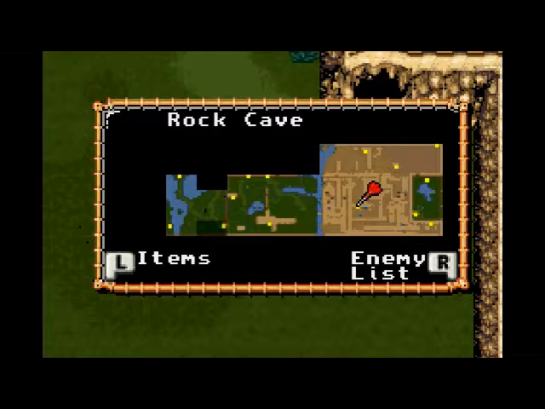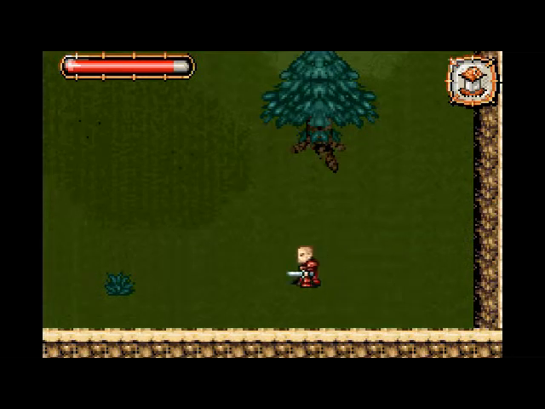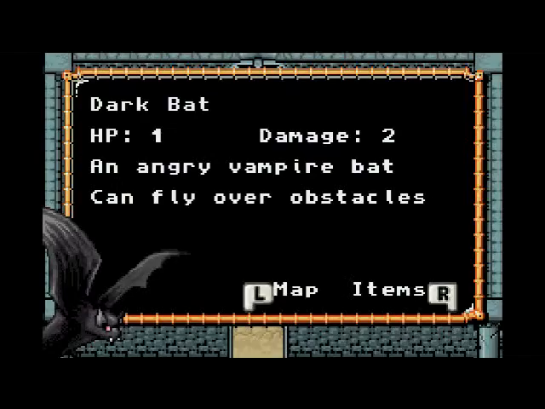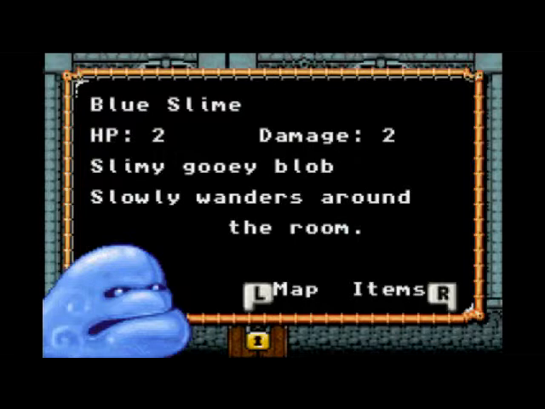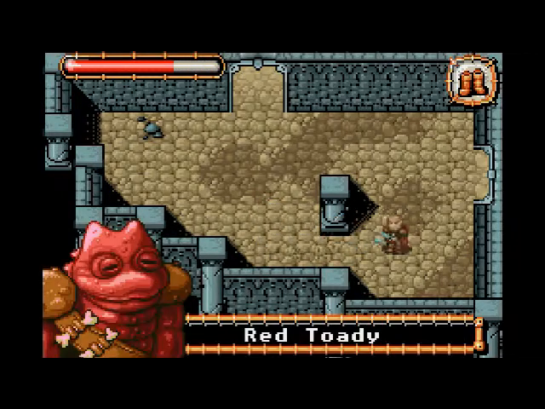The only confusing thing about the map system is that on the overland map, the square the player is currently in is darker than the others rather than lighter. Another interesting feature of the interface is the enemy list. Whenever you defeat a monster, the information regarding that monster is automatically added to your list. This information includes the creature's name, hit points, attack damage, and strategic notes. In classic Zelda-esque fashion, enemies respawn after you leave an area and return, with the exception of bosses and mini-bosses.